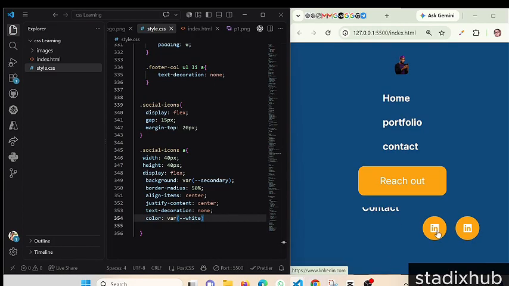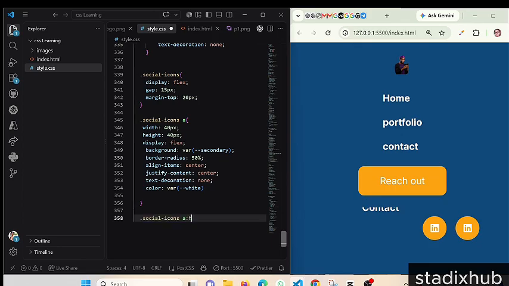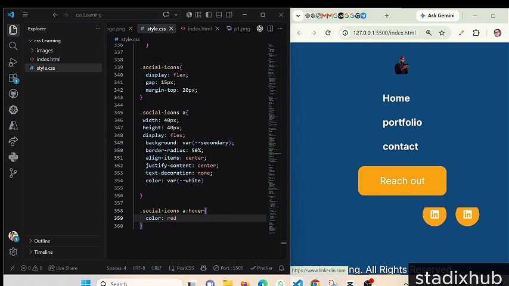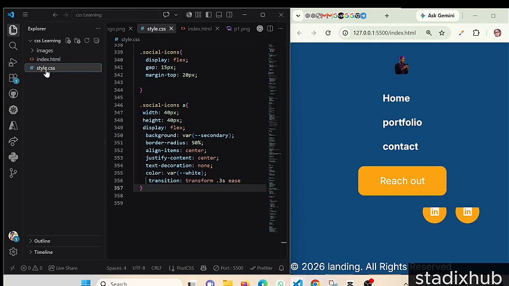Then what we will also add is hover. We say hover, then color. You can mention color red if you want. Then we say footer bottom. We want to style it.